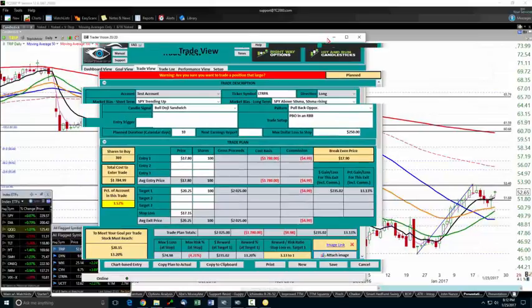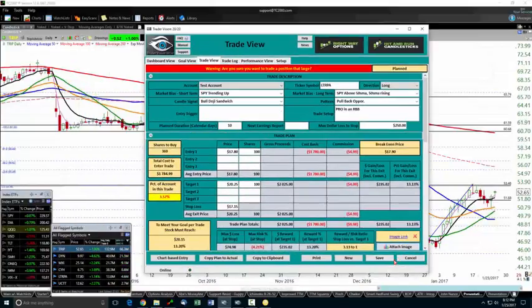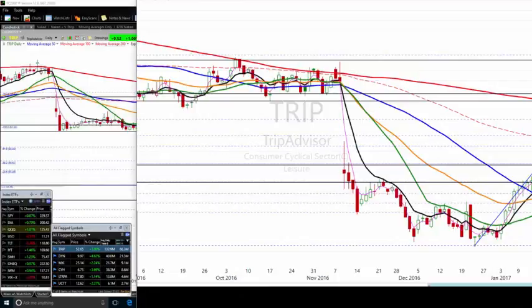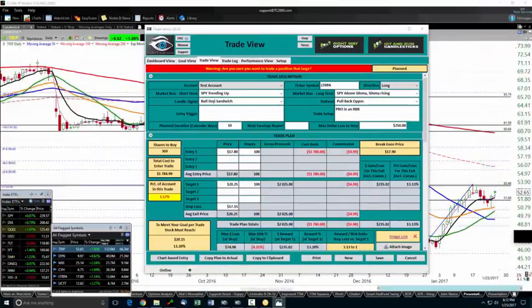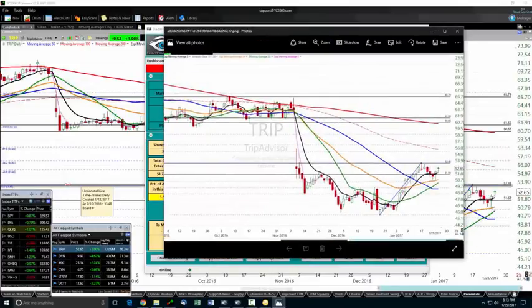So anytime you want to come back to this trade, you'll be able to click that link, and it opens in another window, but it opens up that image for you. That way you can go back and review the trade and see the image of the chart that you had. And of course you could have notes on the chart, but you've got notes as well in the trade record.